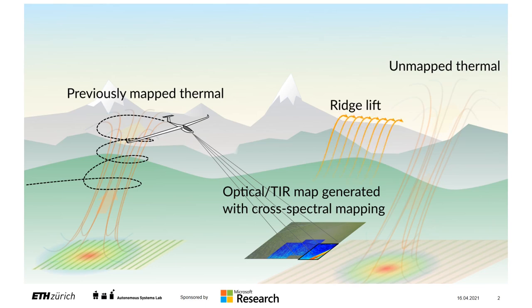By predicting the local wind using measurements from the UAV, we can predict ridge lifts location, but also the shape of a thermal column above a hot spot on the ground. In the end, we want to combine those detectors with a path planning algorithm onboard the UAV to get real-time predictions of updrafts such that the flight path can be adjusted to extend the range and flight duration.